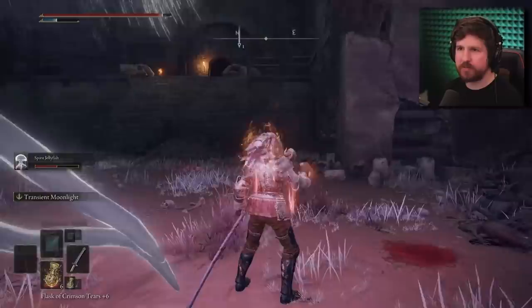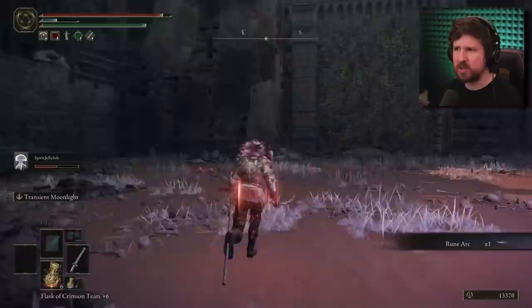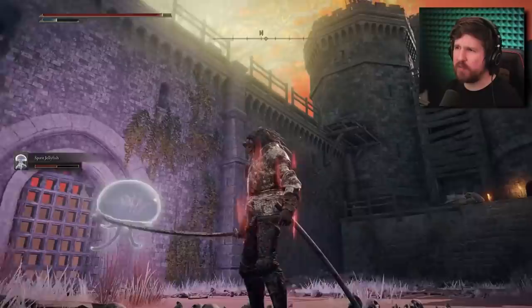Okay. Let's take this. Oh, it's a rune arc. And you can't open this. So, oh, we can go up this way though. How do you go up over there? I think there's a way over there, actually. We should try to get to it. See if there's any valuable treasures here.